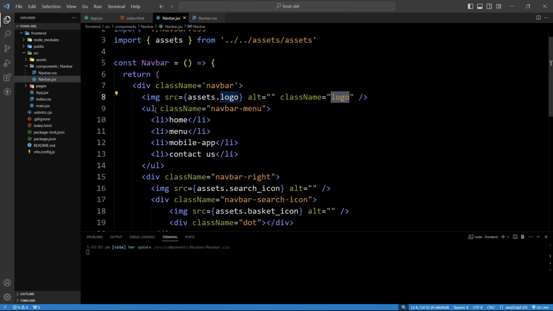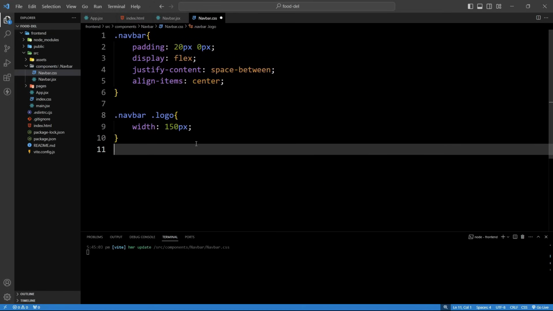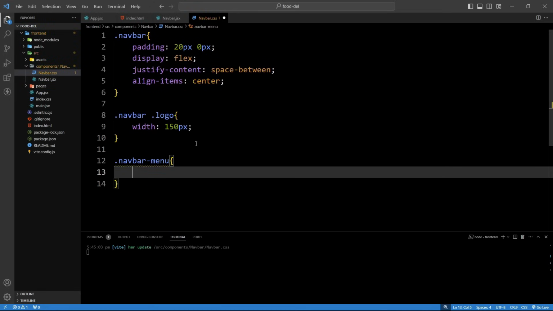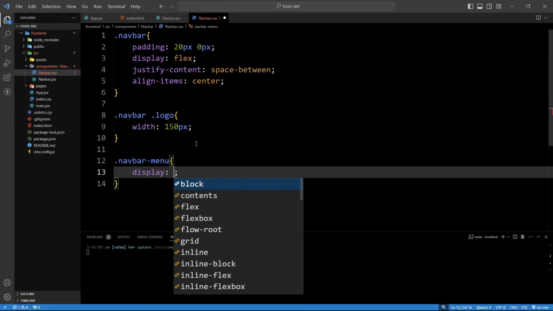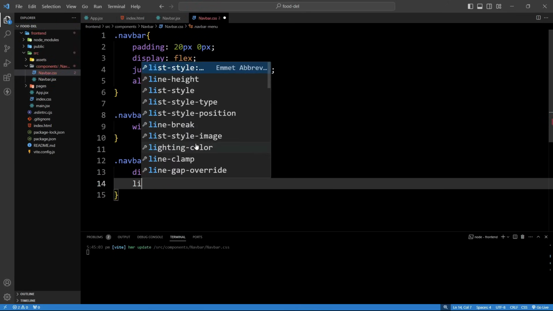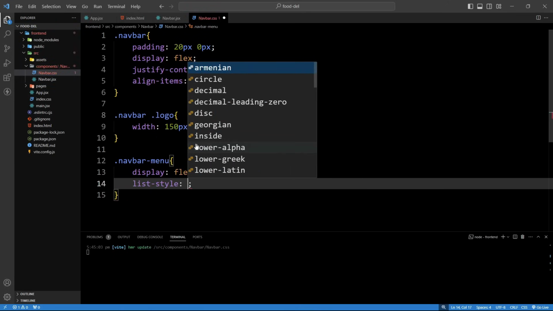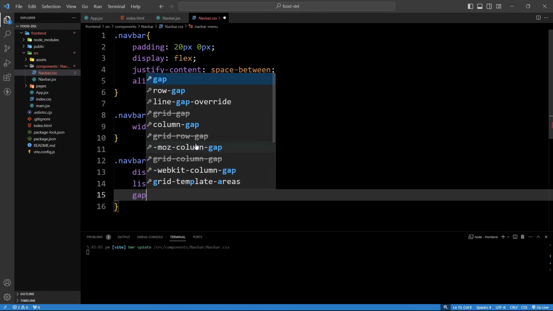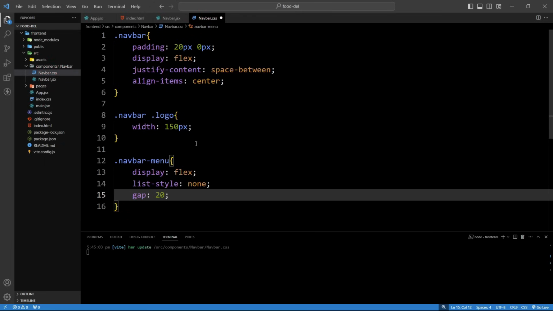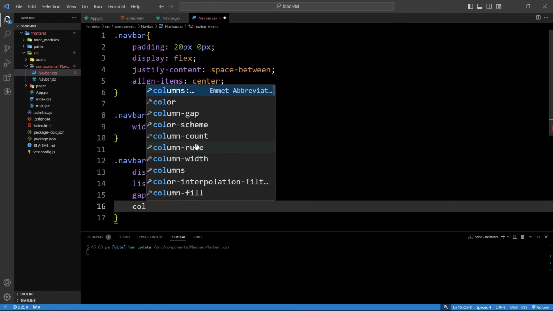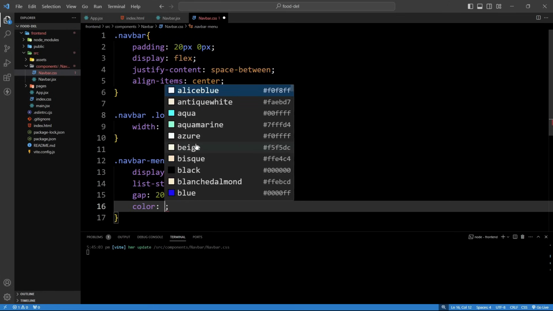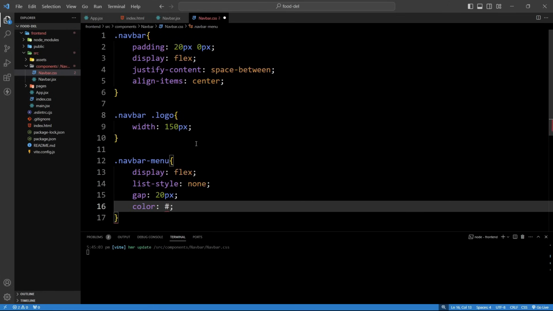Now we will add the CSS properties for this UL tag, and the class name is navbar menu. So we will copy this class name and place it here. For this class name we will provide display flex, list style none, and here we will provide the gap of 20 pixel, and the color of these links will be this color code.